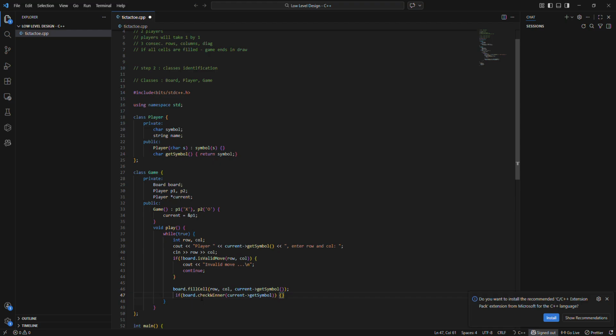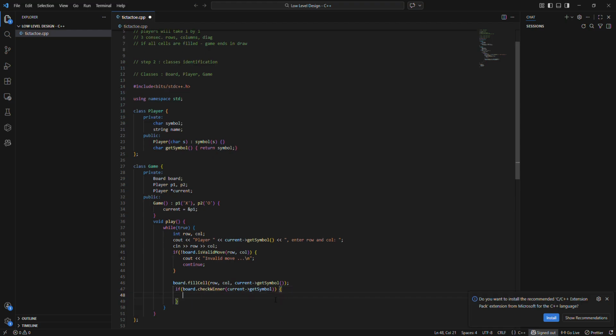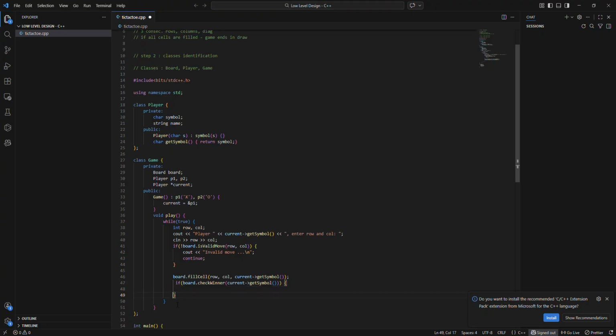So I'm passing that character as an argument. If that is the case, then I basically want my check function is okay. Oh, we are again missing one second. Yeah, so if this is a winner, I'll of course have the message that you win, whatever player, and then current get symbol, you win basically, right?